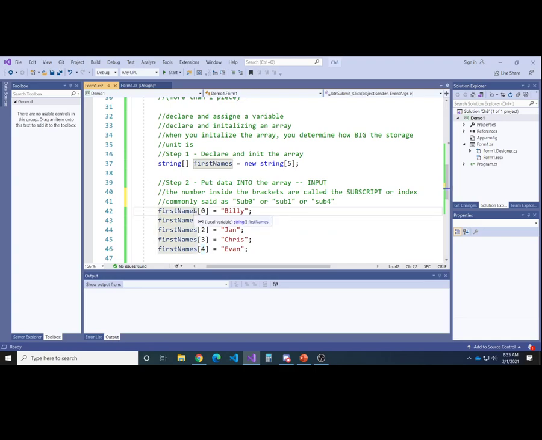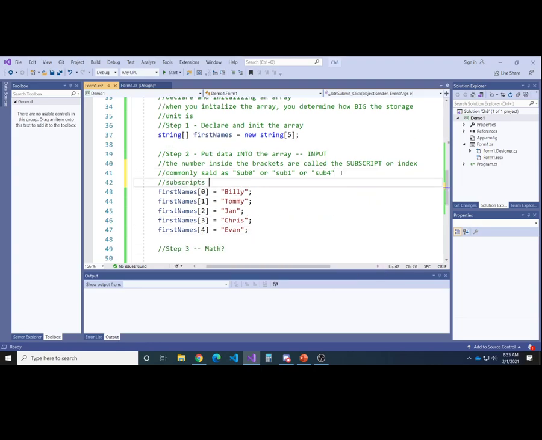Part of the confusion is because we start our count at 0, this is still 5 pieces of information. 1, 2, 3, 4, and 5. Okay? So here's the rule of thumb.